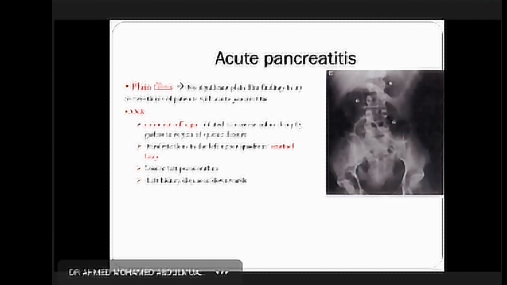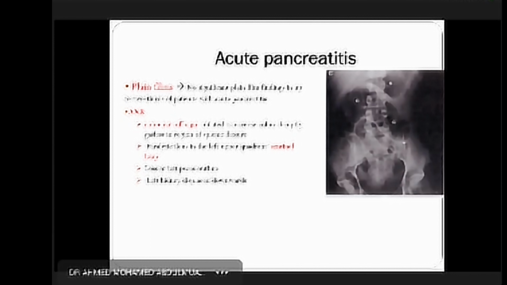In acute pancreatitis, you may start with ultrasound, then you may go for CT scan. But these are features which are not specific or significant, and you cannot exclude acute pancreatitis by plain radiography. But if you do an abdominal radiograph and you see this picture, you can see the entire large bowel is dilated, but at the level of the splenic flexure there is abruptly no more air shadow.